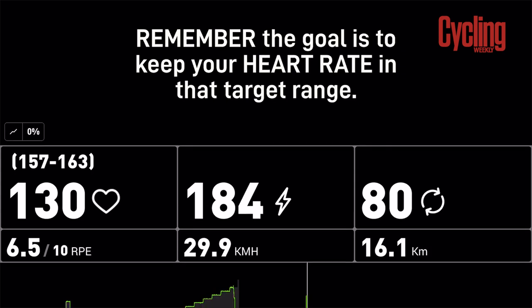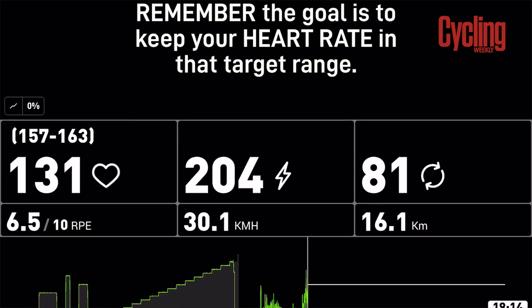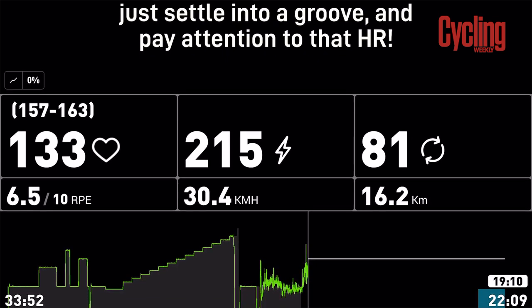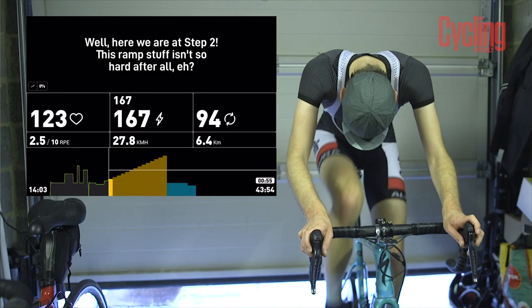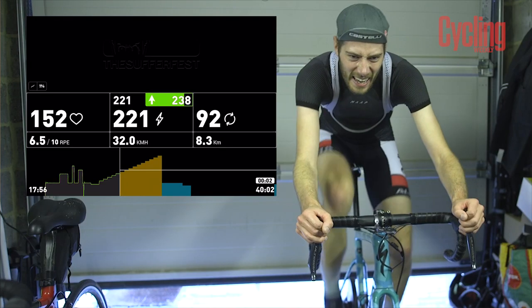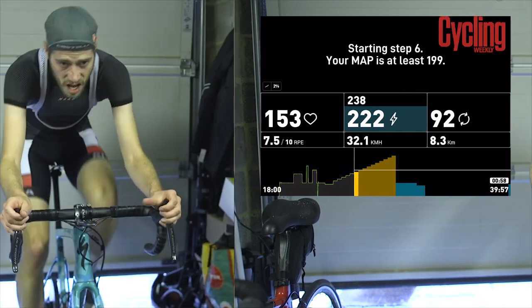But there's a secondary component to it, which is a heart rate constrained effort, a 20-minute effort. And that makes Half Monty a bit more unique because it does a better job of looking at your aerobic fitness. One thing with ramp tests in general is if you have more anaerobic capacity, you have the ability to sort of fake a ramp test in that you can go longer and deeper than someone with less anaerobic capacity.